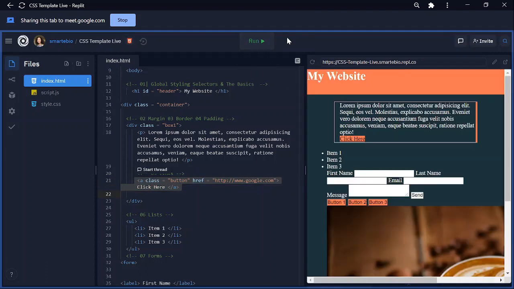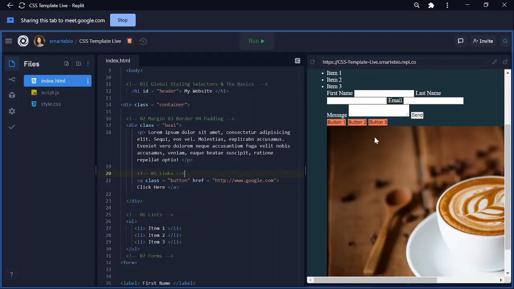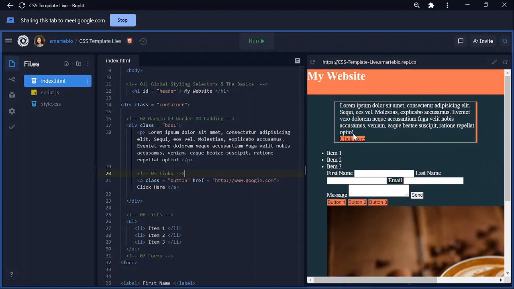right here. So if we run it, now it says click here, and you can kind of see like, oh, well, this is a little article, and then like click here for more information. So if you click here, it's going to be a link, right? So that's why we're using a class. That's the purpose of using classes instead of elements in this case, because we wanted to apply this style to a link, right? And a link is an A tag. It's not a button tag. So it wouldn't have worked.